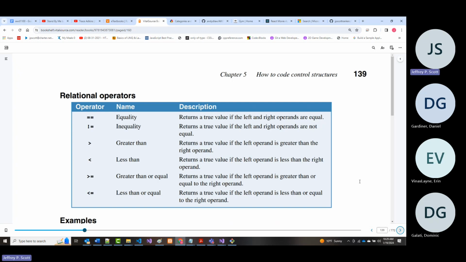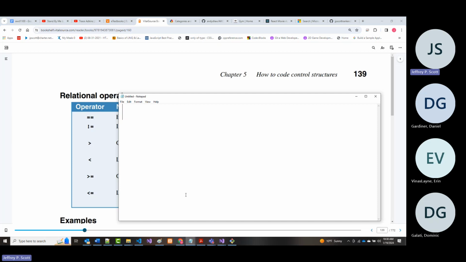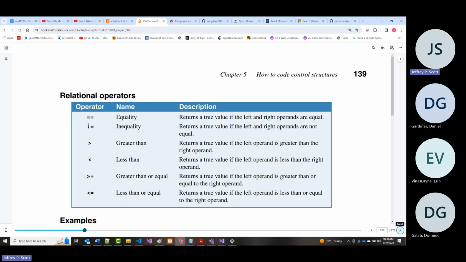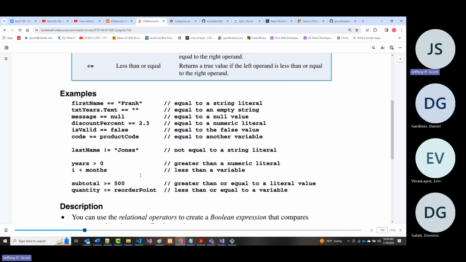With some other programming languages, another way you can do inequality is to have a less than sign followed immediately by a greater than sign. This isn't one of those languages, so if you're checking for inequality, you have to do it this way. And again, they give you a lot of examples here.